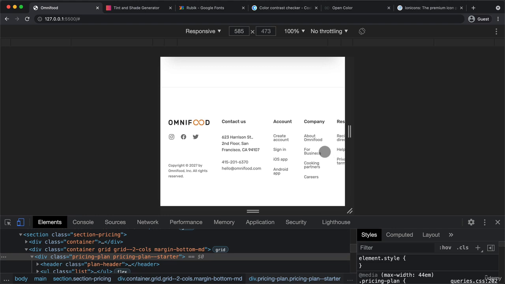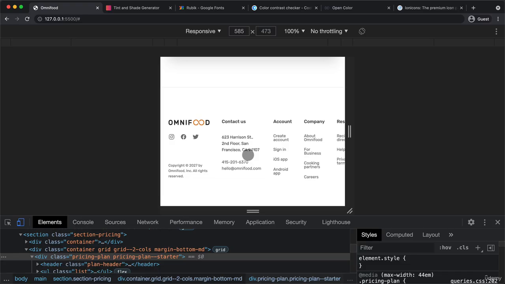Well, the idea that I got is to basically move these three navigation columns to the top. So have them first here, and then after that I want the logo column here and the contact data column below that.